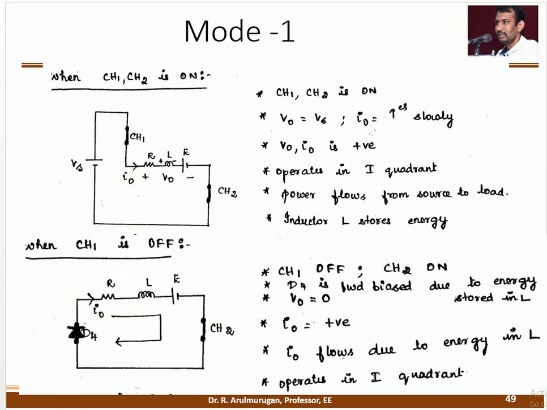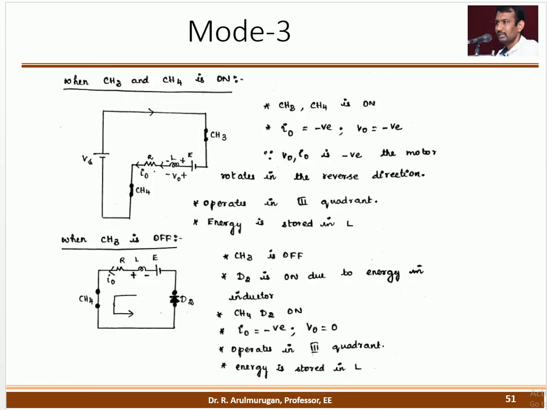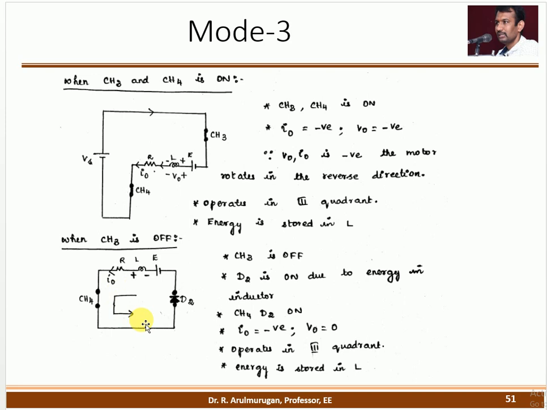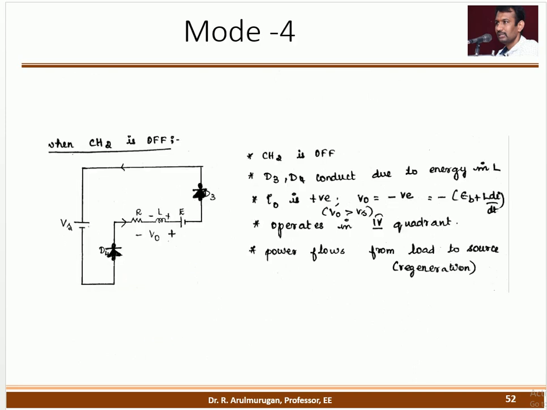So between mode 1 and mode 2, there is stored energy in the inductance with the help of CH2 and diode 2. So diode D4 forms the closed circuit. So I naught flows due to the energy in L. Okay. Similarly, mode 3 condition is source to the load. Similarly, when going from mode 3 to mode 4, between here, a closed circuit is formed. Then mode 4 is executed, so discharge.